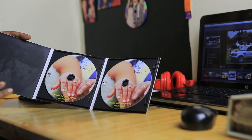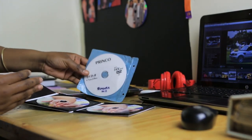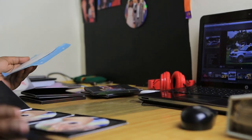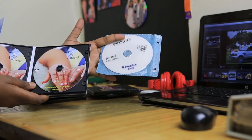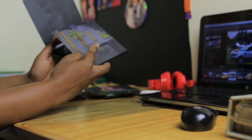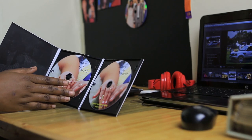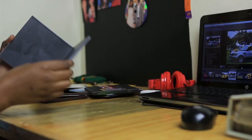We have everything — the client's name, where the wedding was shot, the date, and everything. Compare this to a plain case that does not have any initial, where you cannot even know what it is for unless they've written the name itself — it just looks like a normal CD. That's why we moved to this format of packaging our client's work. If you give your client such packaging, it's beautiful, and when a client is satisfied with your work, more work will definitely come from their side. That is a definite plus for us as photographers.